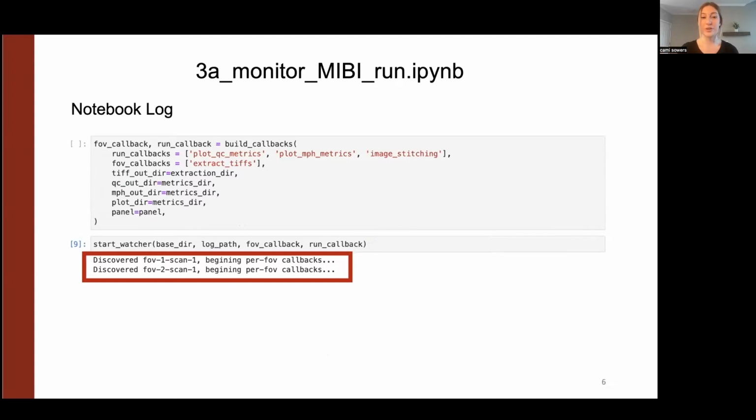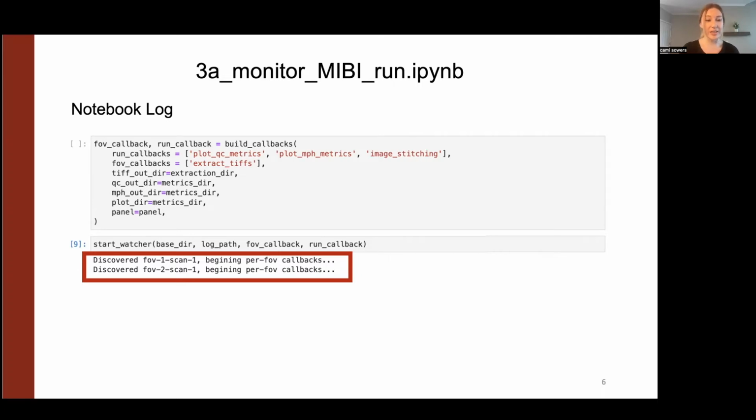So once you've inputted your required variables, the rest of the notebook can just be run with the code as it is. There's a code cell first that details all the callbacks that are executed. These callbacks are basically functions that run and start processing data as each file is created. And then there's a start watcher function. This cell will actually start the notebook and remain running as long as you still have remaining fobs in your run and there are no errors and no crashes.